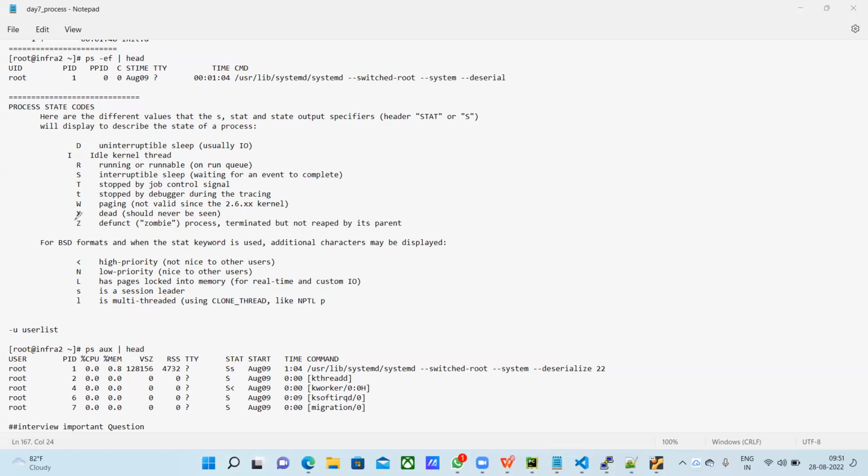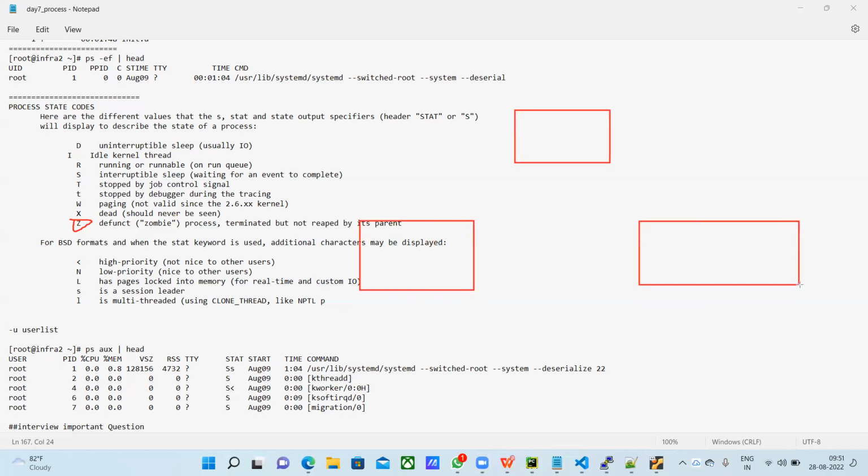So let's discuss the zombie process, which is more important here. Let me produce an example of a zombie process. So what happens with a zombie process? Suppose I have created one parent process and these are the child processes. Let's say this is the parent process and this is a child process. And for example, here the parent process, to complete its task, is dependent upon a child one process. Let's say this is child one process and this is child two. So here, let me draw a diagram.